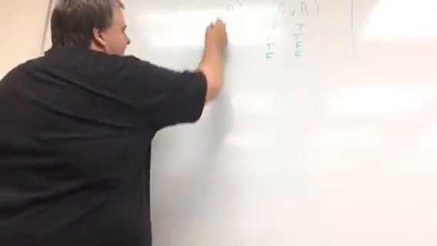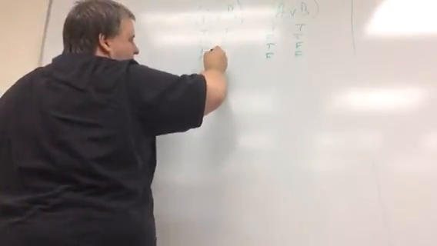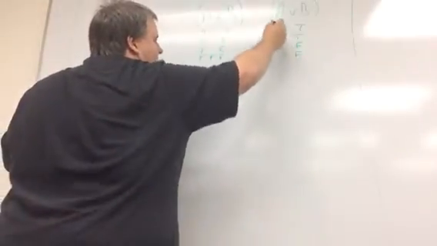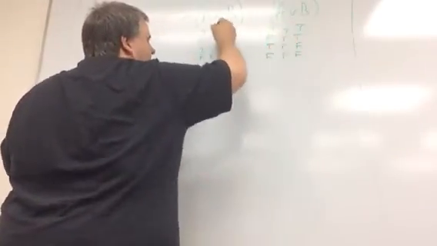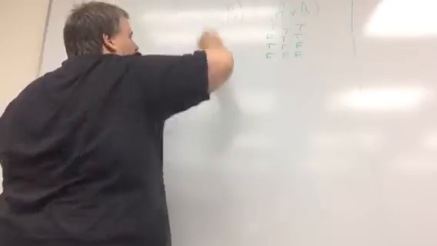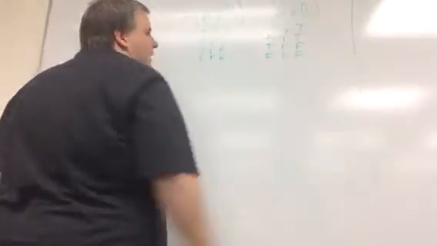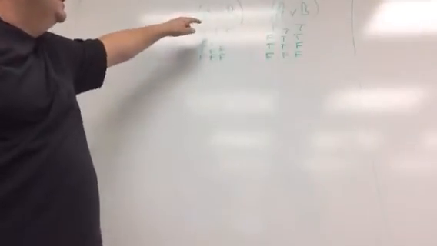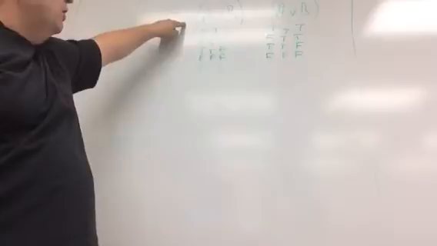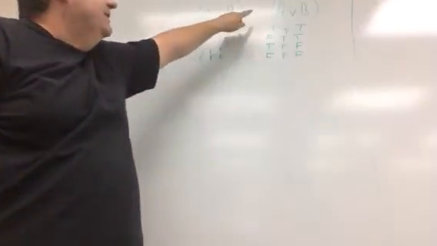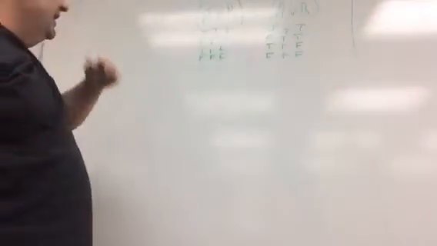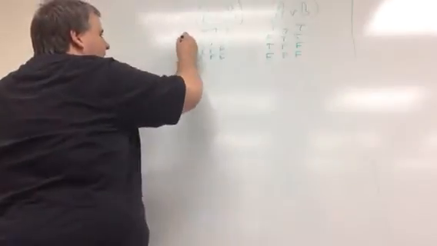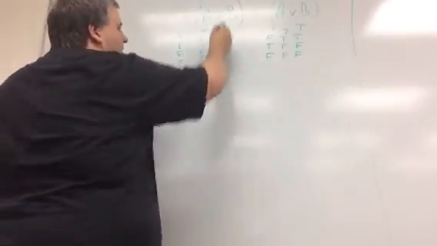So the only time this is going to be false is when they're both false. So that's that one there. The others are all going to be true. And then after we do what's in parentheses, we always do bars in front of individual letters. We do what's inside parentheses. Then we do the bar in front of the parentheses. Then we do this because this is the main operator. And so the bar here becomes false, false, false, true.